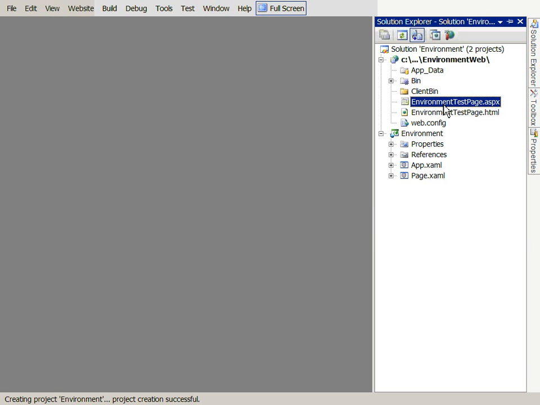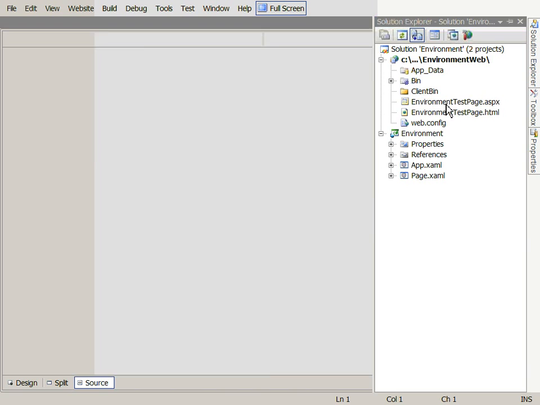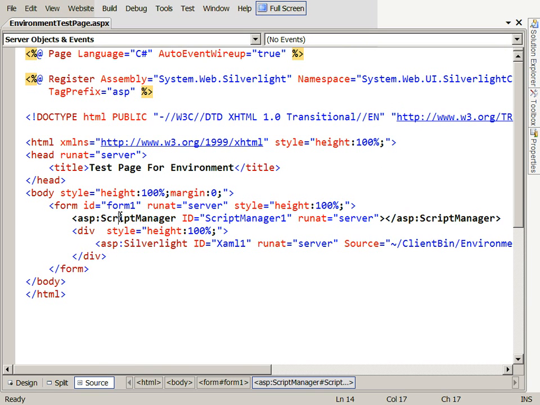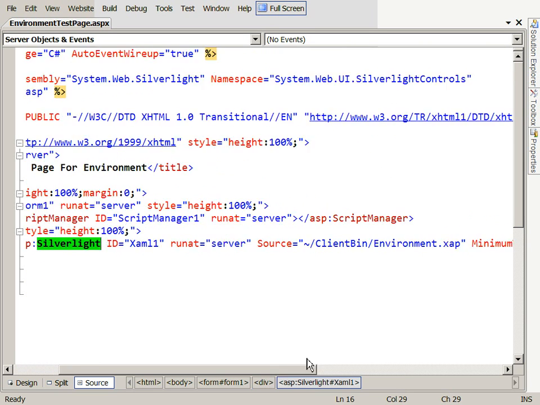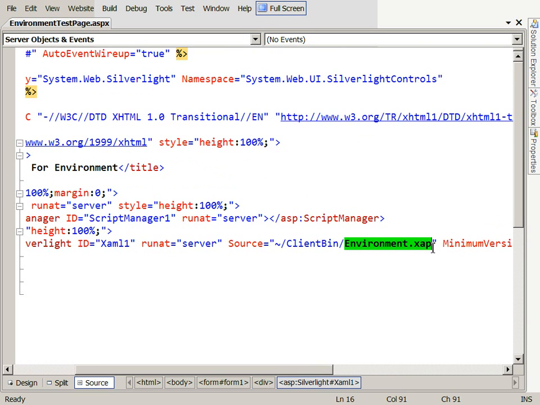We get two different test pages. I talked about these a little bit in our anatomy of a Silverlight application video. If you didn't see that video, just as a quick recap, we have an ASPX page. The ASPX page will use the ASP.NET Silverlight control to instantiate our application from its XAP file.